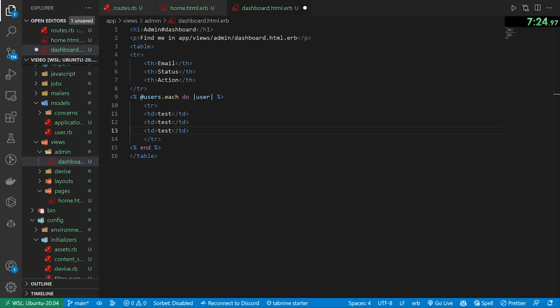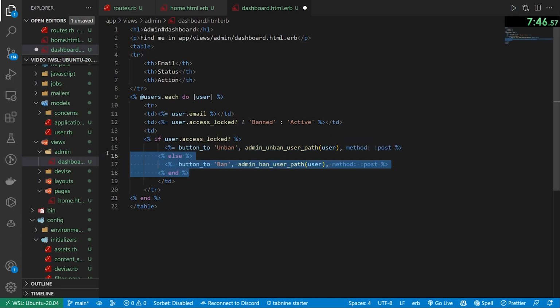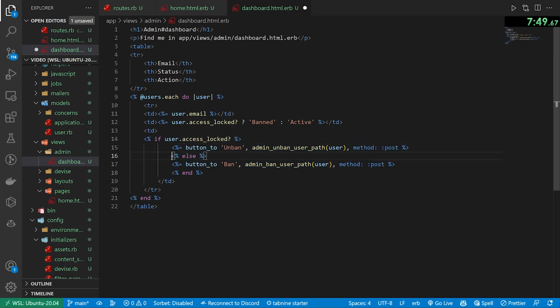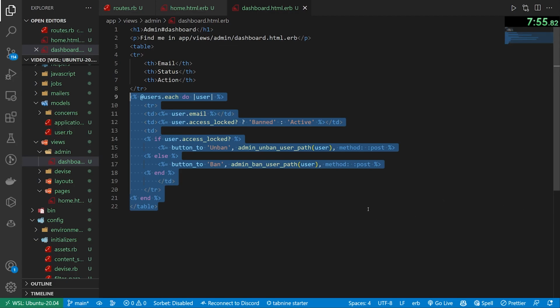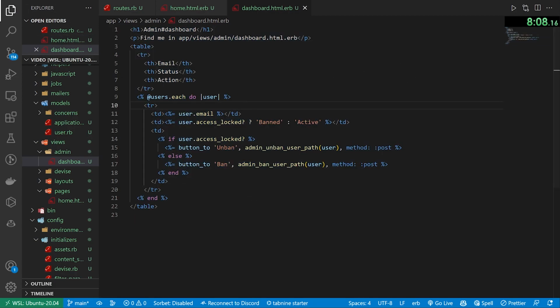There's a couple blocks of code we need to paste in here, and this just lets me double click and paste each of these blocks of code. And then come in here, and to test if an account is locked, we can use user.access_locked?, and that'll be how we toggle between banned and unbanned. Then for the last block here, we can just paste this in. Go ahead and hit enter on this and enter on this. We check if the access is locked. If it is, we render the unban button. If it's not locked, we render the ban button. Simple enough. We'll then tab all of this over. Okay, so that takes care of all of that. We should now have a working system here. All of this should still be inside of the table, I believe. Everything else should be fine. Looks like my formatter is a little bit broken. There we go. Okay, so that takes care of the dashboard page.